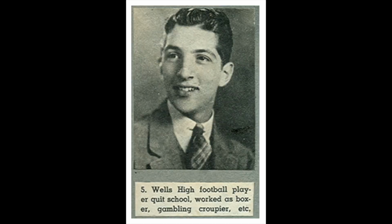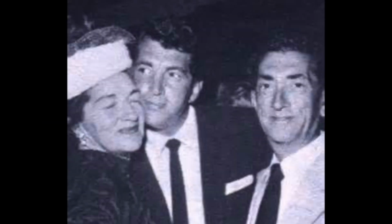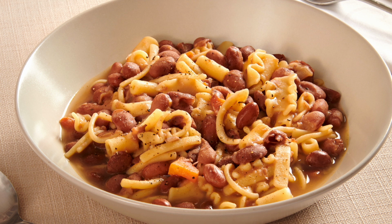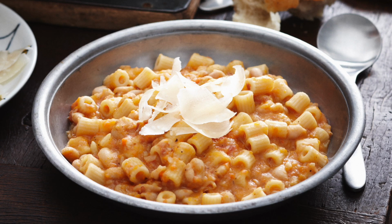Dean Martin was born in 1917, so he would have been a teenager during the Great Depression. This is probably a recipe that his mother made often during that time. There are many different recipes for pasta fazool depending on which part of Italy a family was from. My father was Italian and our family recipe for pasta fazool was very different from this one.